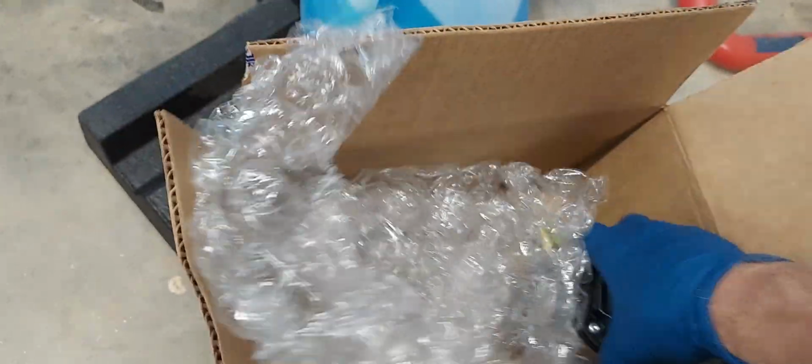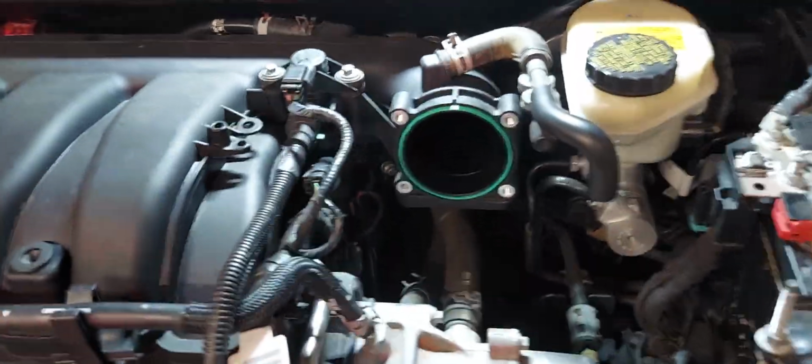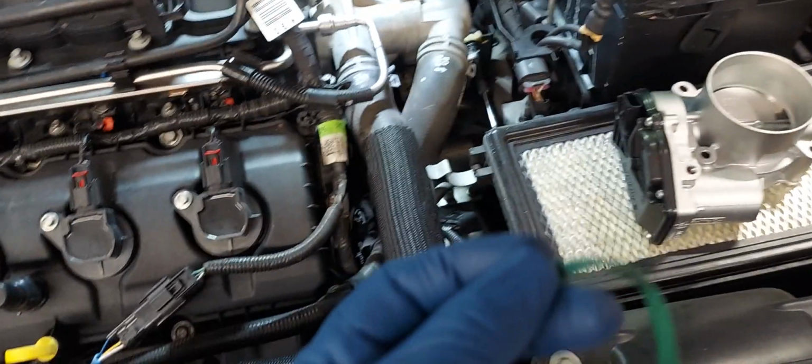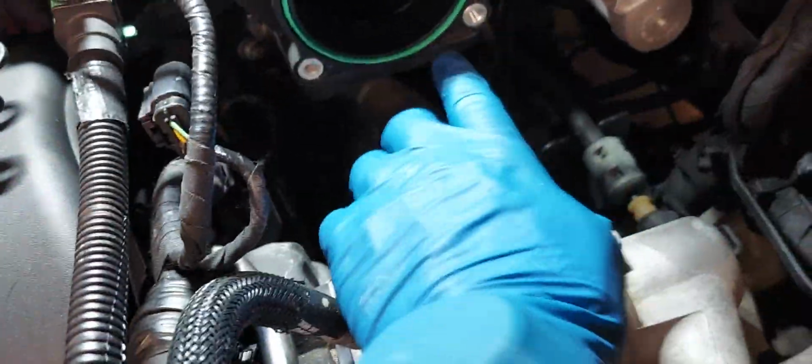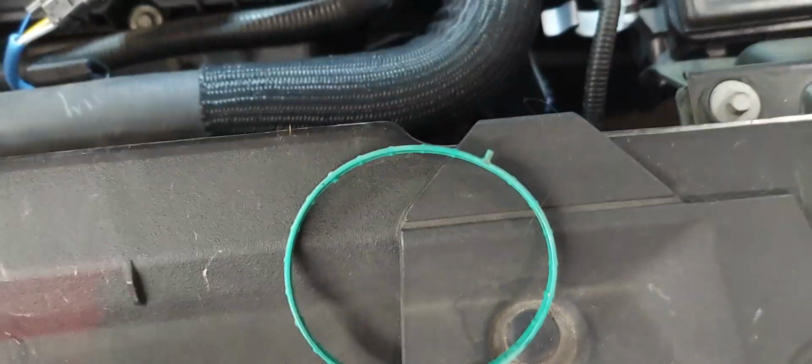Okay. Well, here's the new one. Make sure they match up. And they do. So I'll put this back on, new gasket, and we'll be good to go. New gasket installed. Of note, compared to the previous gasket with the notch, this one did not have the notch on the gasket itself. So I just went ahead and put it in there. It fits, just doesn't have the locator notch on it like that one.